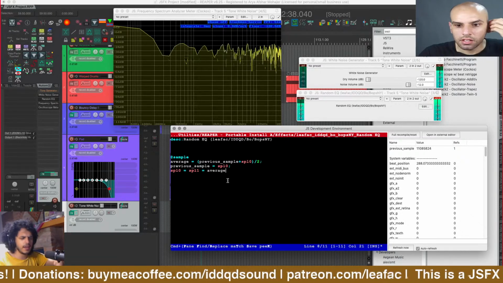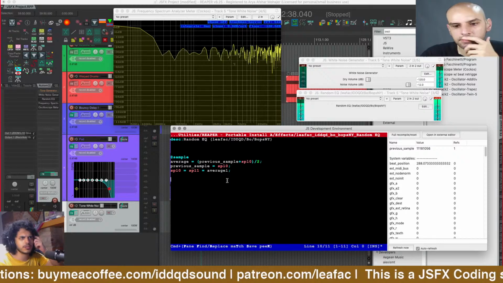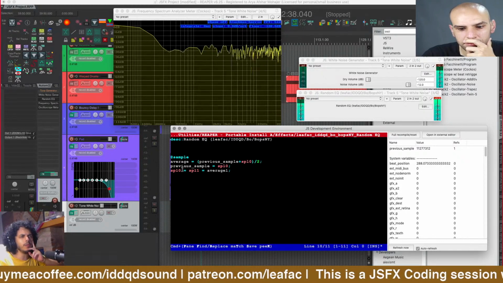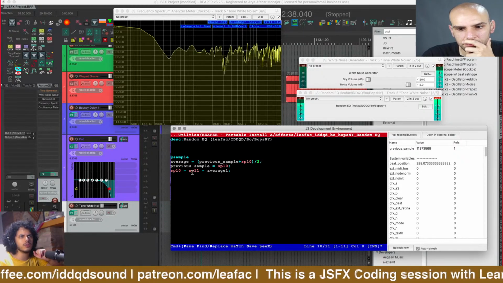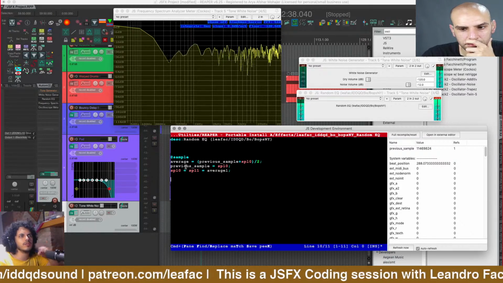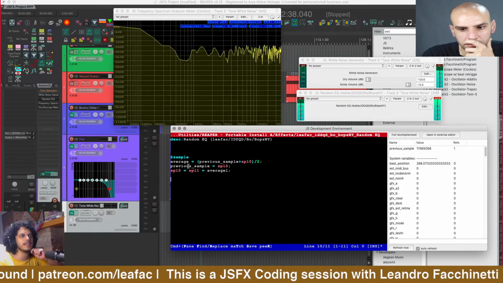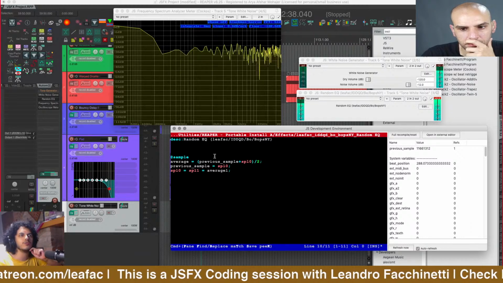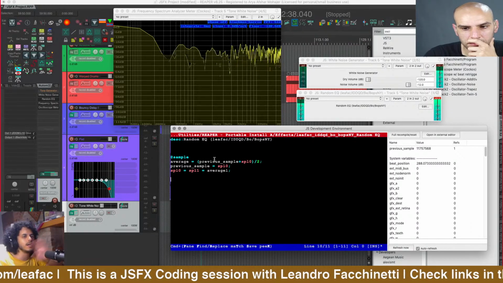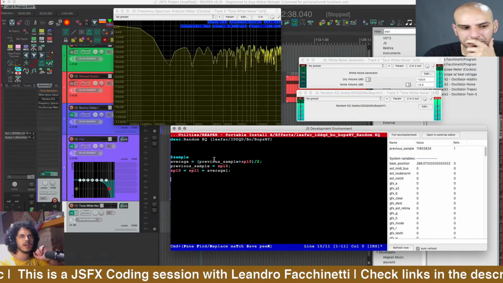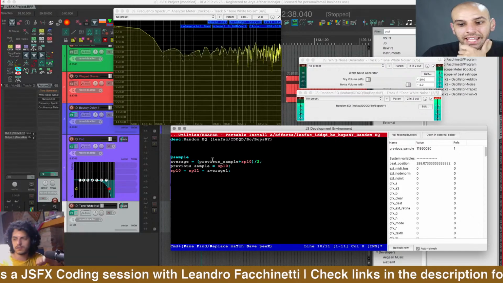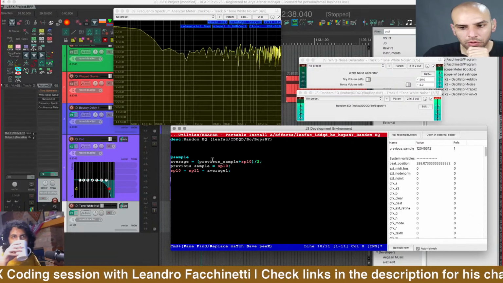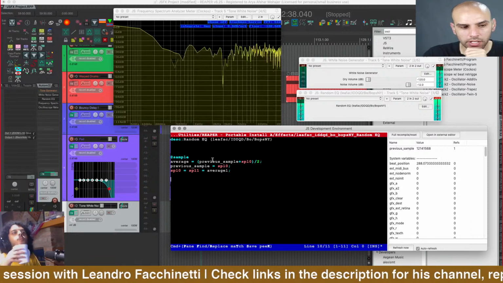So I have a question. Normally, like for example in Lua, we have to define something like we're defining this previous sample in the next line using it in the previous line. In EEL, this is okay? It is crazy. So any variable you come up with will exist as soon as you start using it.